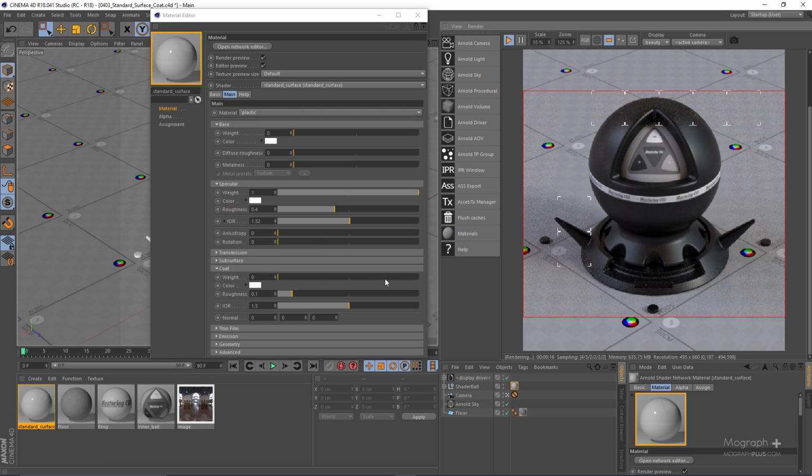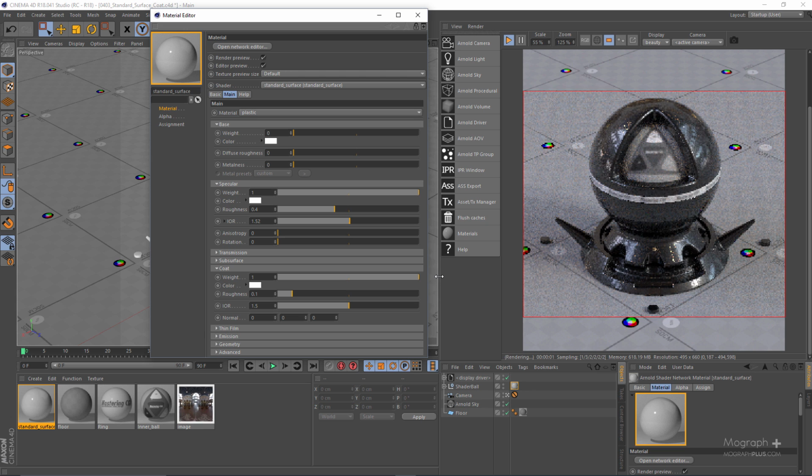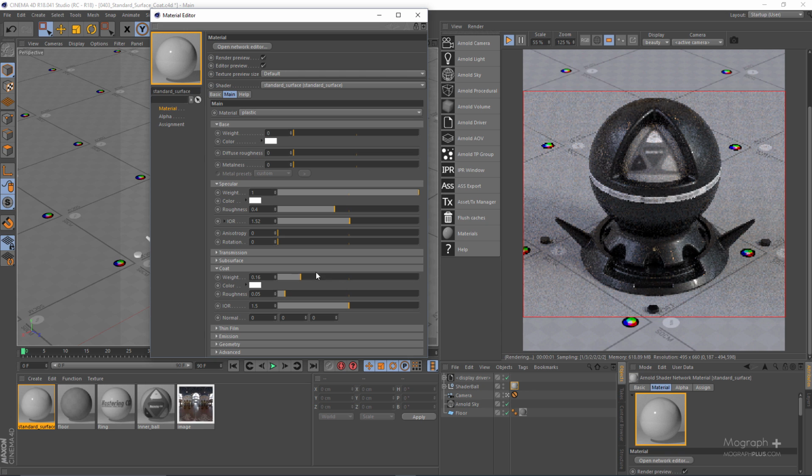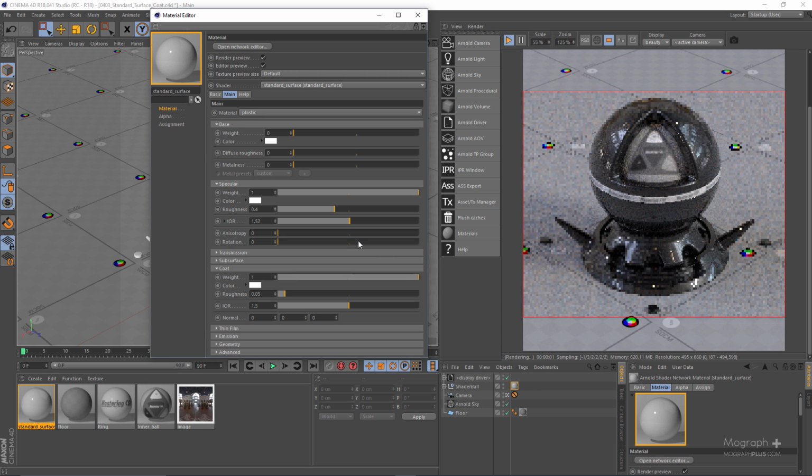So the first parameter is weight, and as I increase the weight value to something like 1, you can clearly see now we have this reflective layer, this clear coat layer with the roughness set to 0.1. At the time being, you can see we only have the specular component, so we get this coat layer on our specular reflection layer, and probably you need to use a lower roughness value for the clear coat layer. The weight parameter here is the amount of reflective coating on top of other shading effects, so you can control how much clear coat you want on the surface.